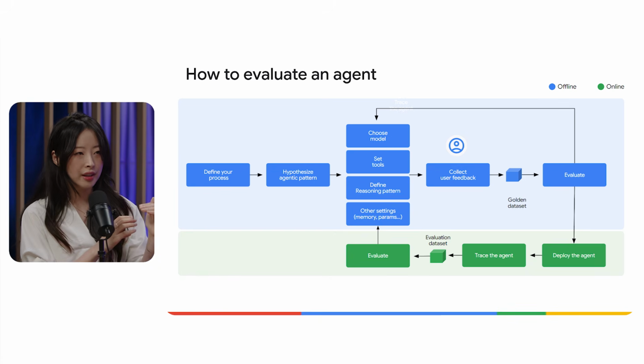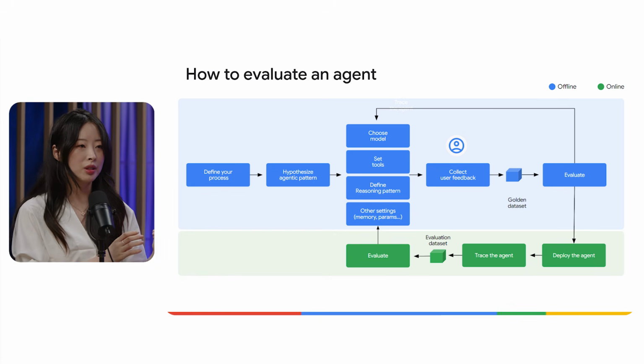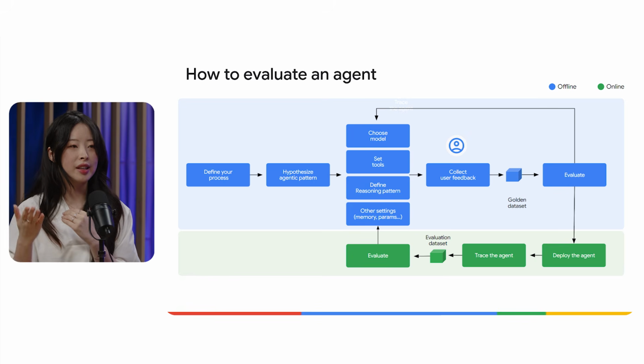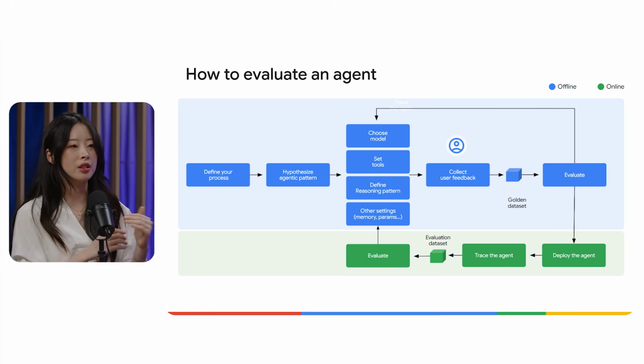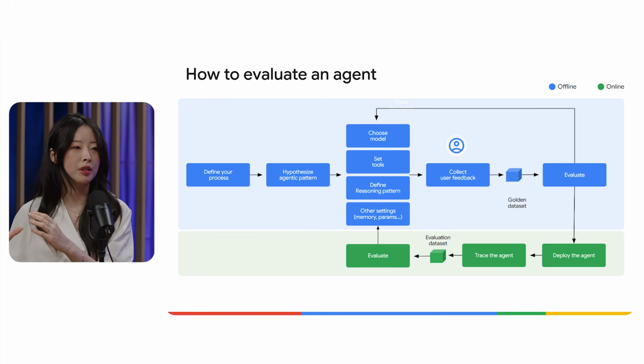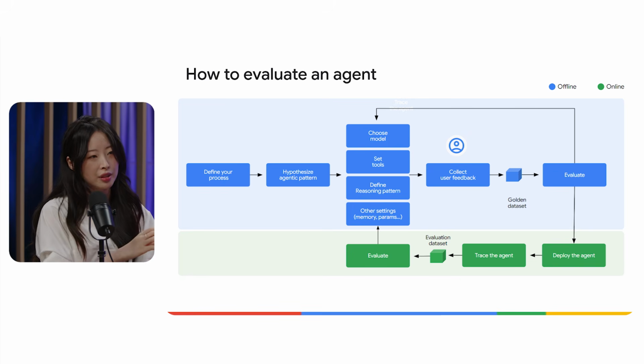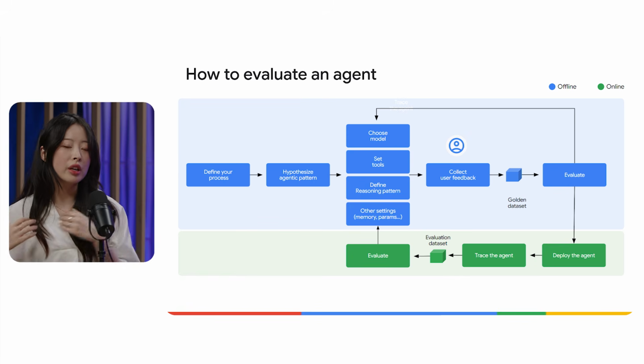So offline is what you do before production. You test against a static golden dataset to catch regression. And online is what happens after deployment. So you're monitoring live user data, looking for drift, or even running A/B tests. Got it. So this is the classic distinction between pre-production versus post-production evaluation. And within both, we have some popular methods that developers use in order to evaluate the agents.